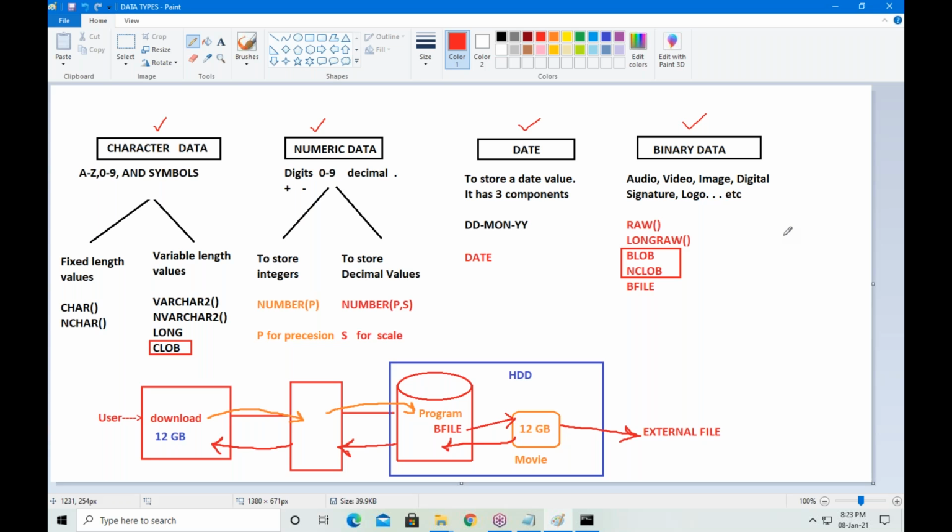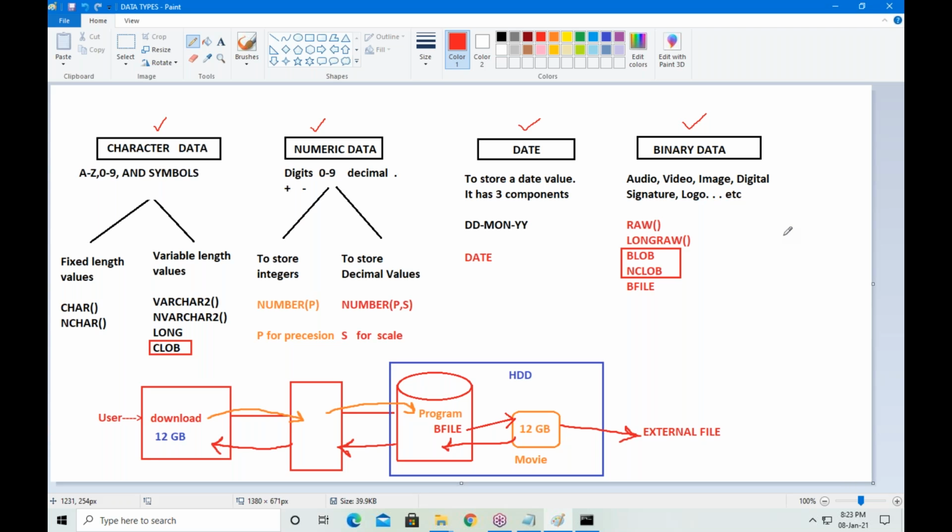Next, employee join date, student date of birth. Listen carefully. Employee join date, student date of birth or join date, that is known as date type data. What is binary data?